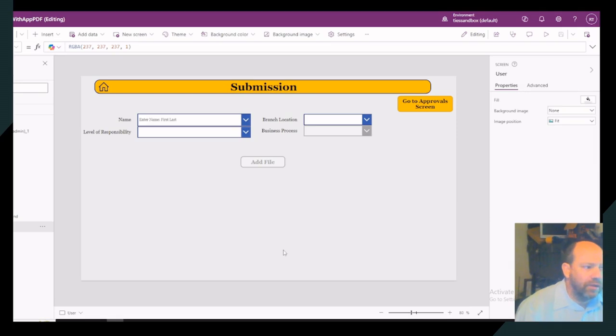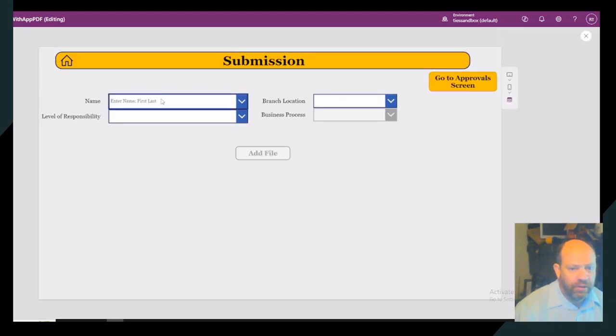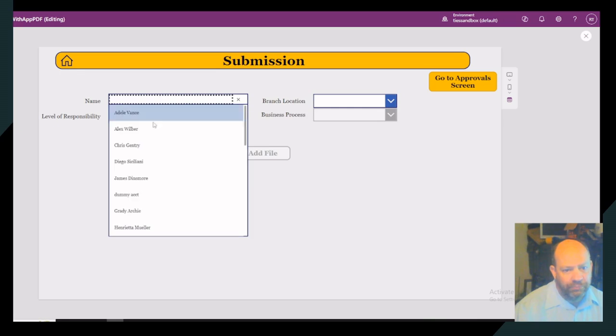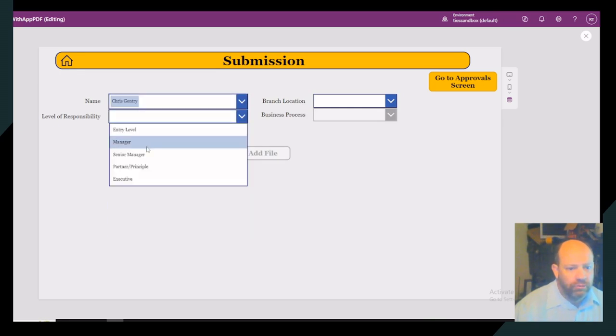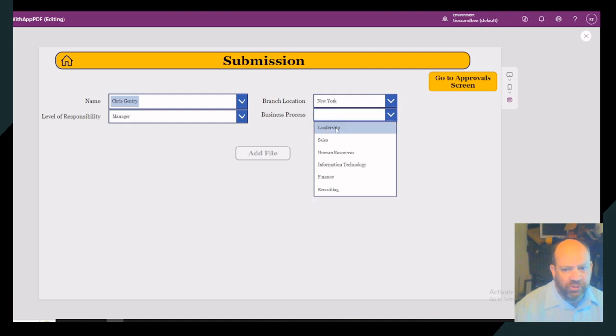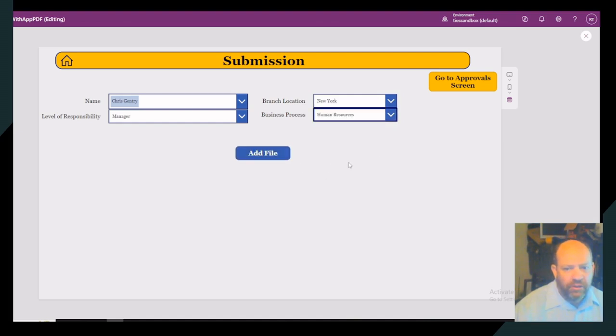Now, yes, the file has to get loaded first, but when you're filling out the form, until you run your flow, the order doesn't matter. Well, I know for a fact people like to upload files and just go on from there. So what I did is I made sure that was the last thing they could do. They have to fill in these boxes first, or they can't even get to the upload part. So let me play the app, and I'm going to grab a name. We'll just grab some random stuff here. These things don't really mean anything. I just grab something.